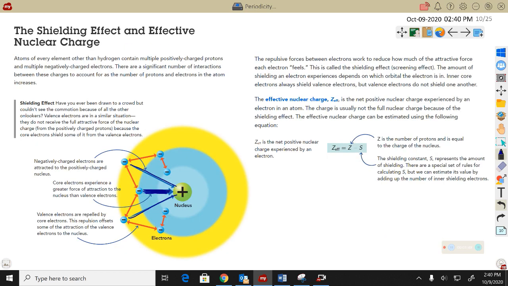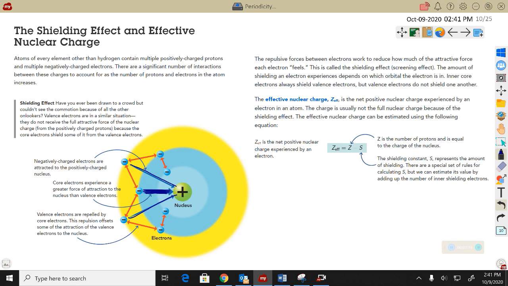So the electrons that are in the first energy level, the second energy level, especially the 1s electrons, they're really close to the nucleus. And so they feel the strongest attraction to that positive core. As you move away from the nucleus, so maybe out into the third energy level and beyond, there's still attraction. It's just that it's a little weaker because the distance between the outer electrons and the positive nucleus increases. Even though they're oppositely charged particles, if I have them far apart from each other, that attractive force is weaker.